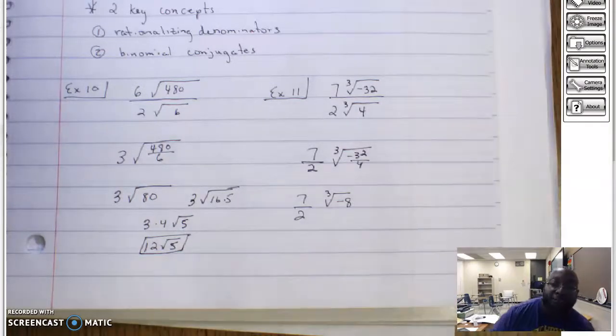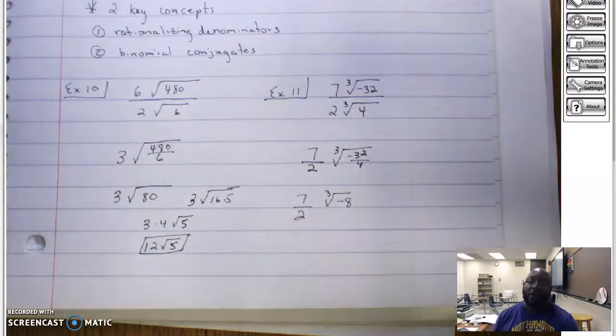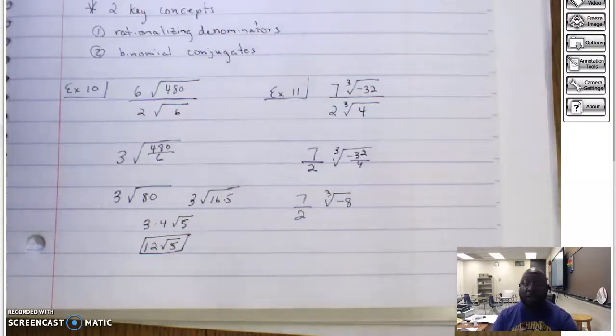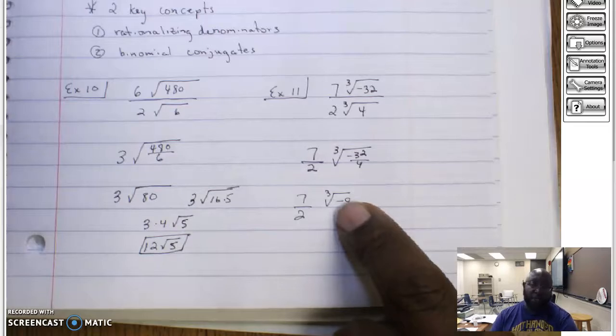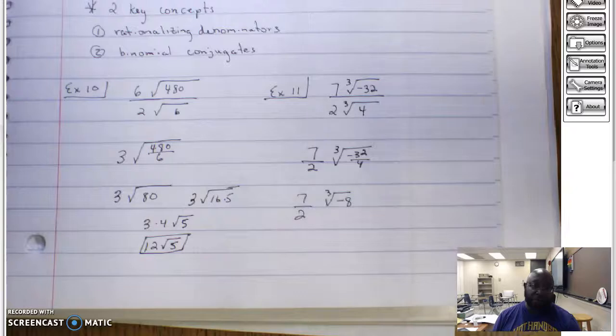And this brings me to a key concept. You can take roots of negative numbers as long as the index is odd. Say for instance, I can't do the square root of negative 25. Not for right now. We're going to do that in the next lesson, which will be complex numbers. So for right now, you need to know that I can only take roots of negative numbers as long as the index is odd, because I can do 3 negatives and then get a negative number.